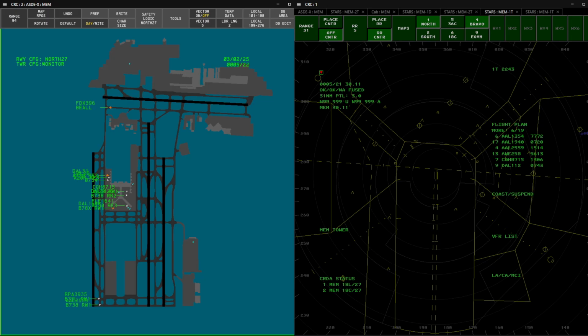And finally, the aircraft reads back the instructions it was given. RNAV to Beale, runway 36 left, clear for takeoff, American 2559. American 2559 then complies with the instructions given by Ethan and takes off. I'm going to skip ahead a couple minutes now for time's sake and resume when another instruction is given.